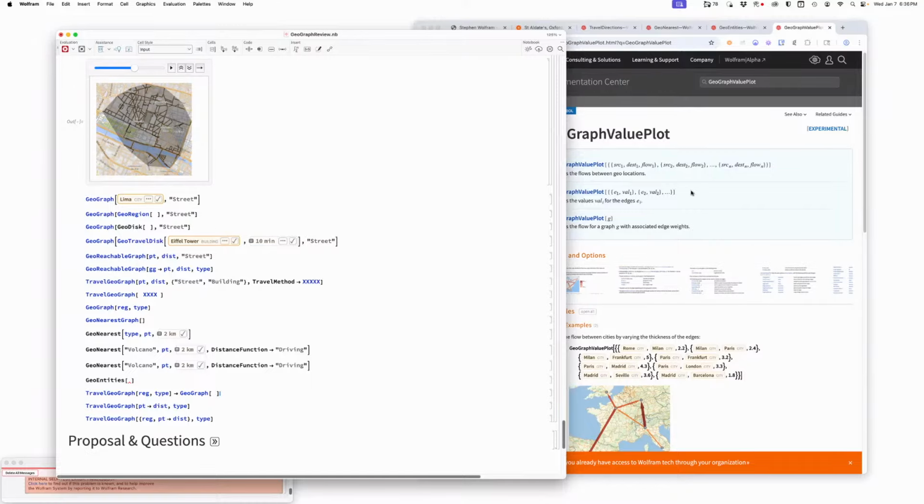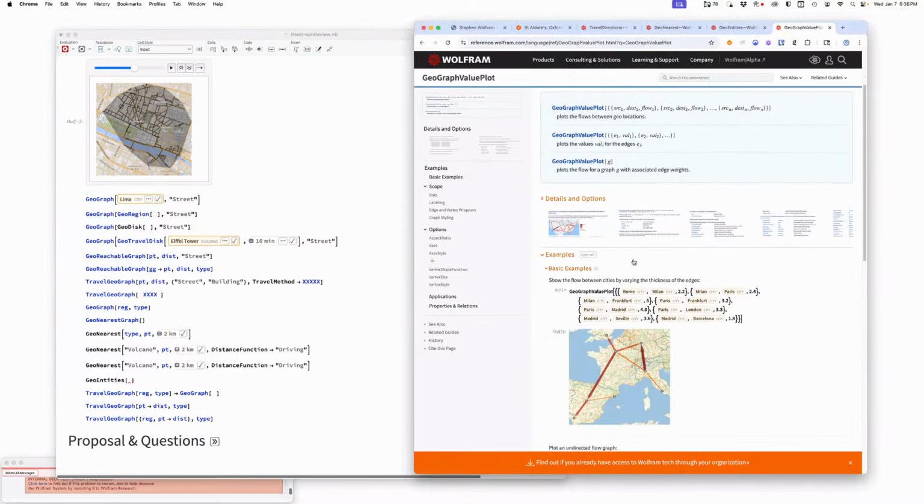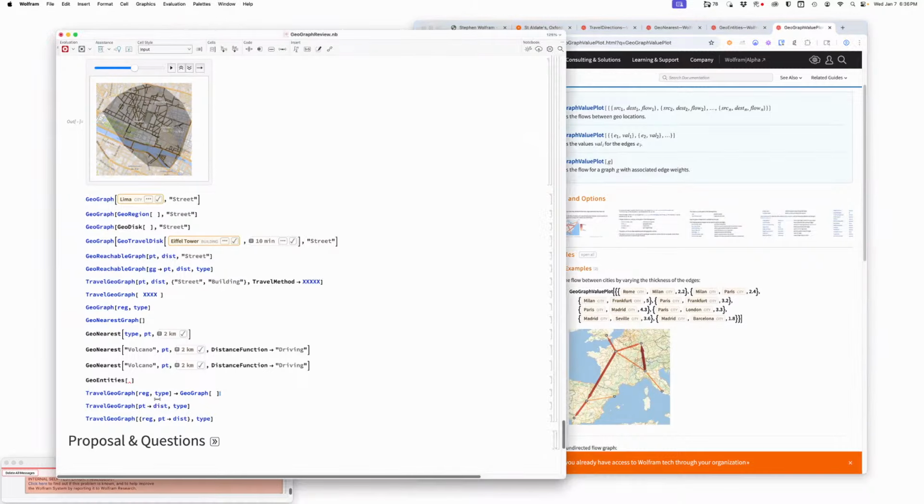And then here, GeoGraph value plot should obviously take a GeoGraph. Right. And GeoGraph plot right now takes a GeoGraph. Yes. Okay. But both, I mean, so then we have a GeoGraph, and then we can go from there to a graph. But when we go to a graph, we lose a bunch of geometry and so on. Right? Yes. That will be the main difference, at least, I think. We lose information. Yep. Right.